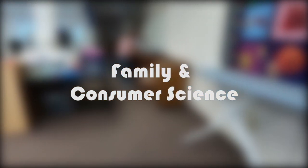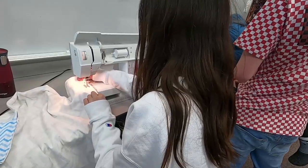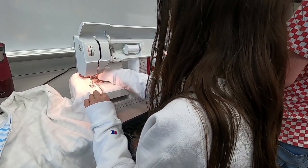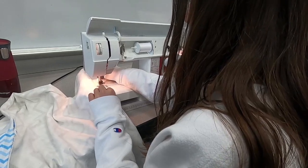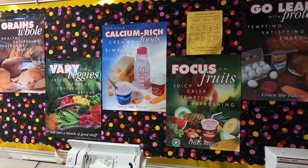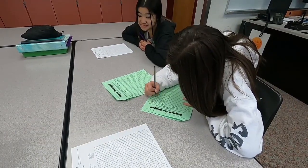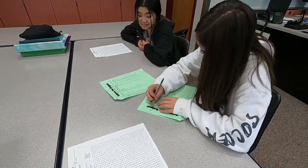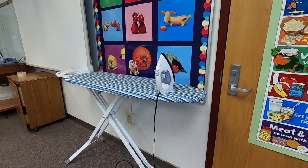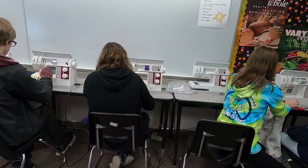Family and Consumer Science. This course is designed for all students to work in small groups and individually to explore all areas of the family and consumer sciences: food preparation and nutrition, caregiving, textile creations and clothing care, living environments, personal finances, personal issues, and careers. Technology in the home and organizational management will be integrated into the studies. Students will learn and complete activities that include research in a variety of hands-on and computer activities.